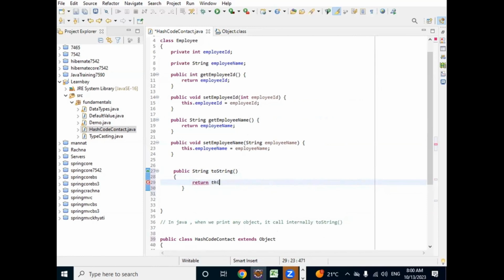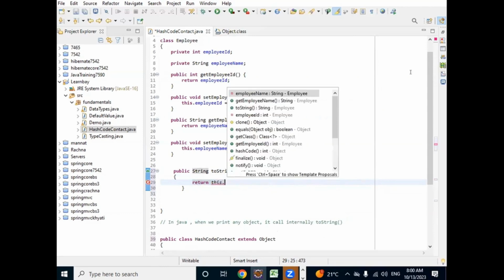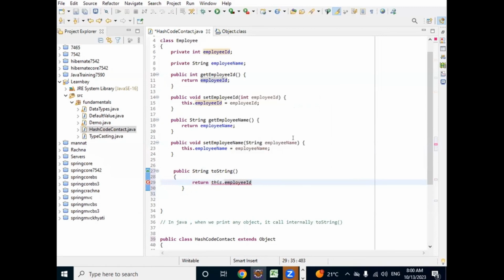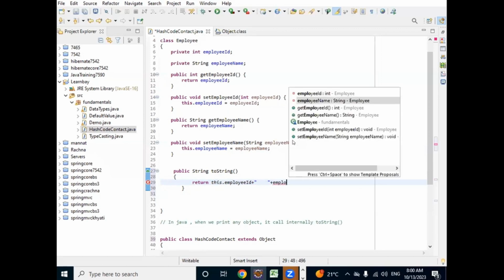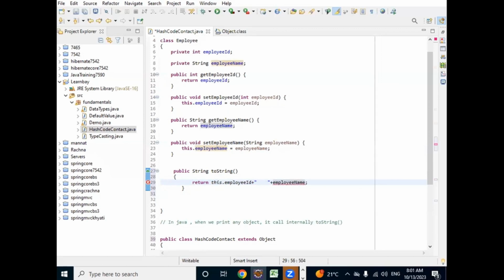So what I need to do is this dot, this means I'm calling my instance variable, employee ID, plus, suppose I'm giving some space also, plus employee name. See, I have changed its definition now. Yes, guys.